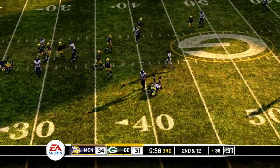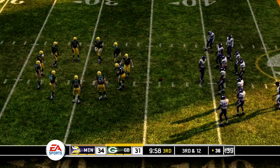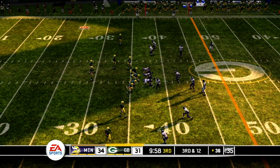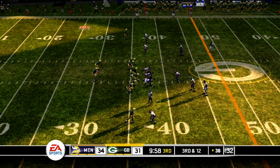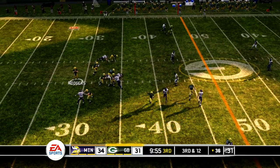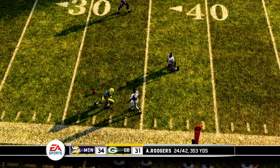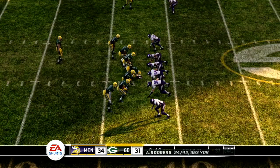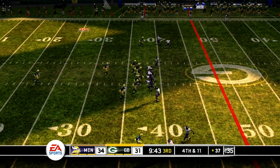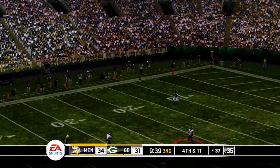He's under a heavy rush. Drops the easy pick. Chad Greenway had the coverage on the play. He throws right. Caught and taken down almost immediately. The Vikings did a good job forcing a 3 and out. Anytime a defense can come up with 3 solid plays in a row like that, you know they are right on schedule.